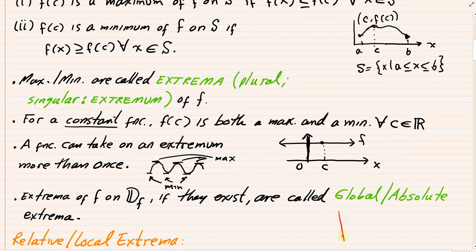Okay, so for example, let's say I have a function that behaves this way, like that. So in this case, this point here, and let me make it go the other way like that. So at this point, this would be a global max, because over the entire domain, there is no point higher than that.